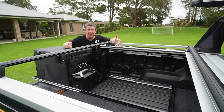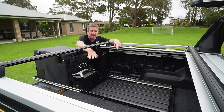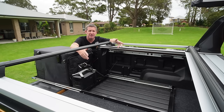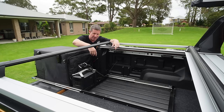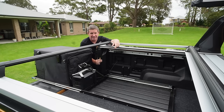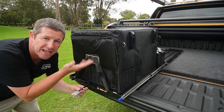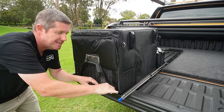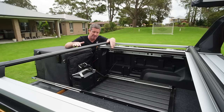How it all works: the fridge slide is pretty standard, with some angles along the edges that clip under the floor. Our fridge sits on the slide, as does the EcoFlow River Pro, which is essentially acting as a dual battery system. It simply plugs into the side of the vehicle, so it charges and keeps the fridge running while in transit. When we get to site, there's an Anderson lead — I just tuck it down the side, pull it out when needed, plug in the solar panels, and that recharges the EcoFlow and keeps the fridge running when we're away.